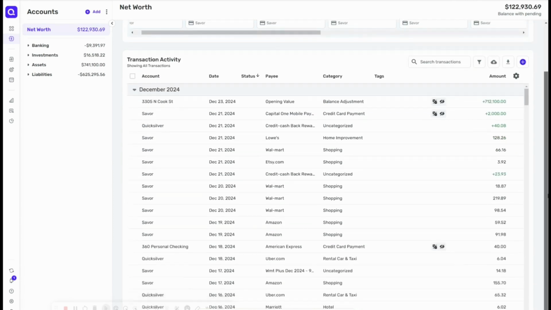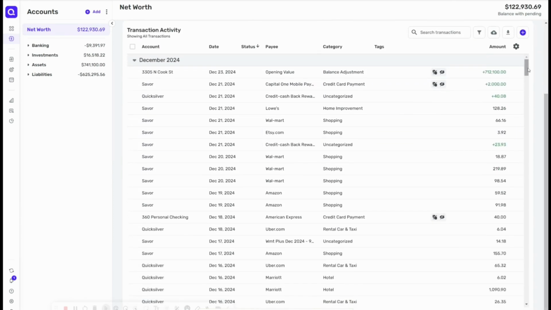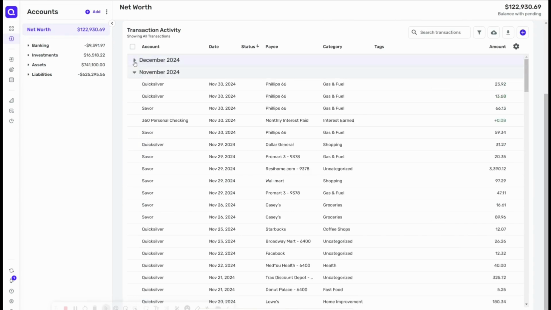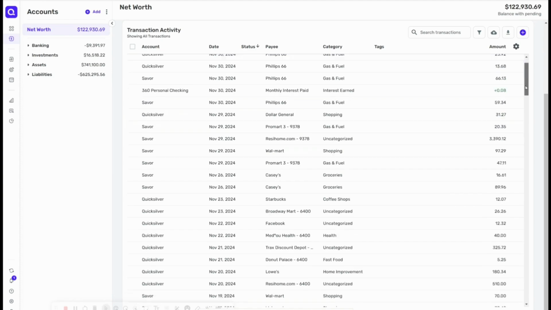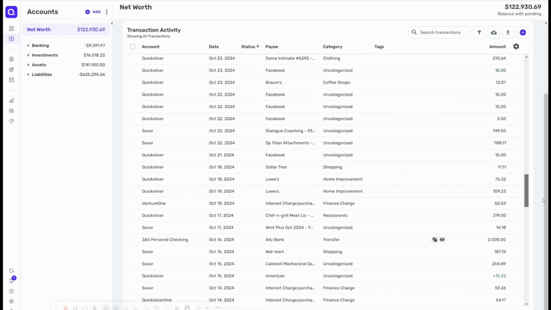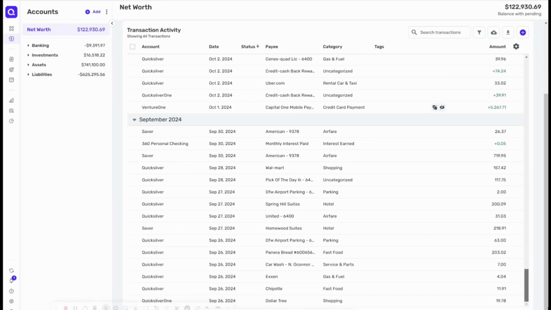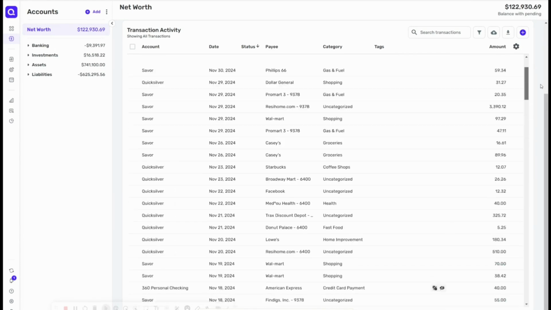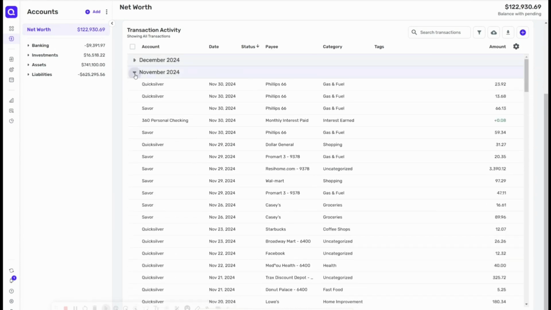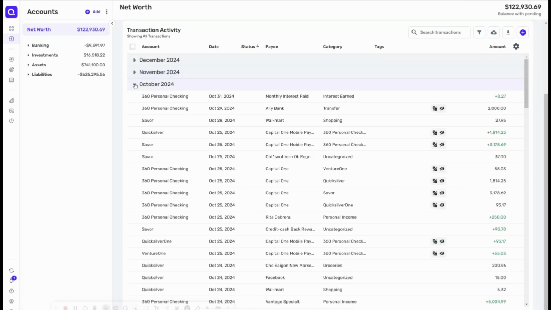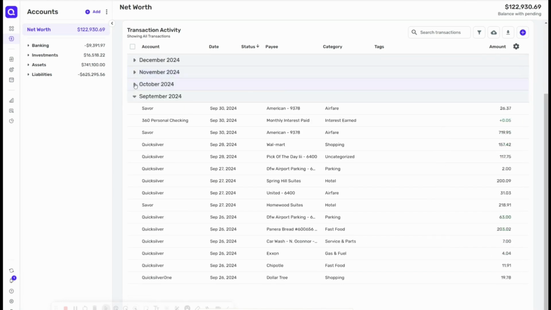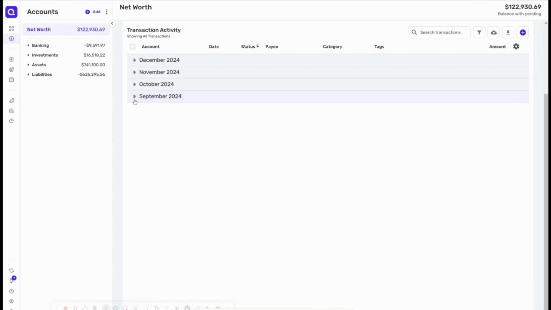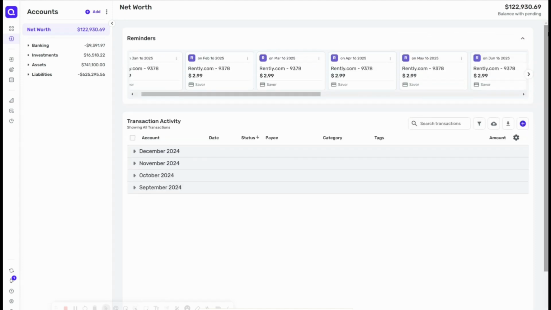And if you click on this, you will be able to see that you could also shrink the month of December. Now you see the month of November. Here are all transactions that happened in the month of November. Here are all of the transactions that happened in the month of October all the way to September. So you could click on this and shrink November only to see October. You could shrink October and you will only see September, right? So here is the overview of the transaction dashboard.